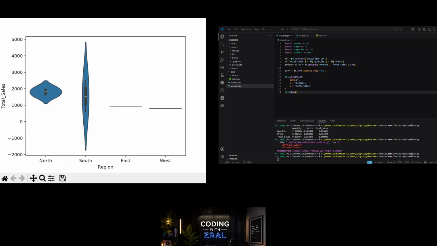The next step that we're actually going to look at is time series visualization. For us to look at a time series visualization, what you need to do is you need to have the date.